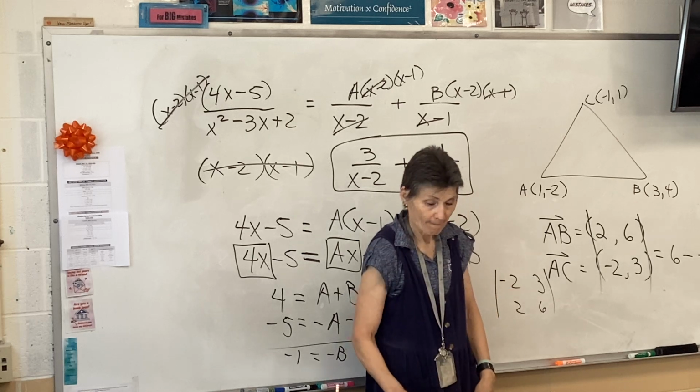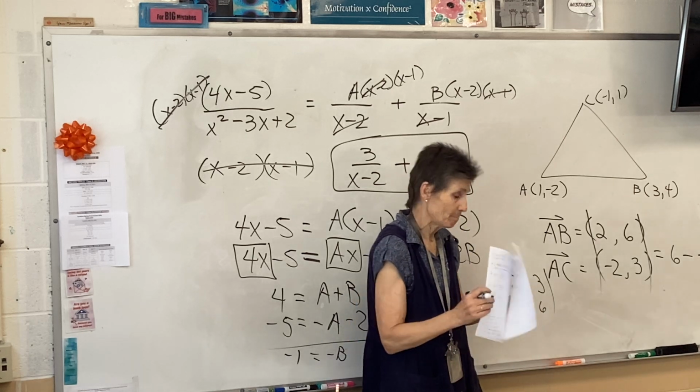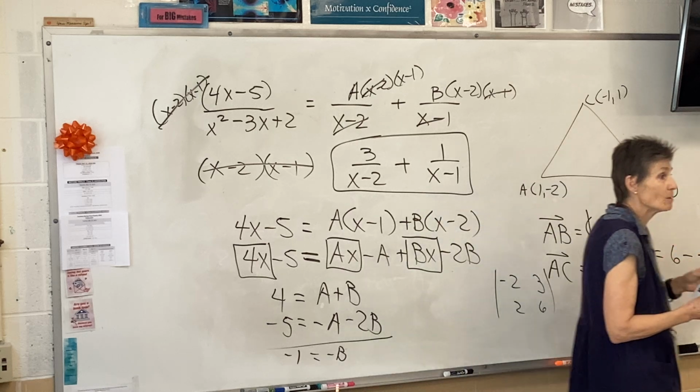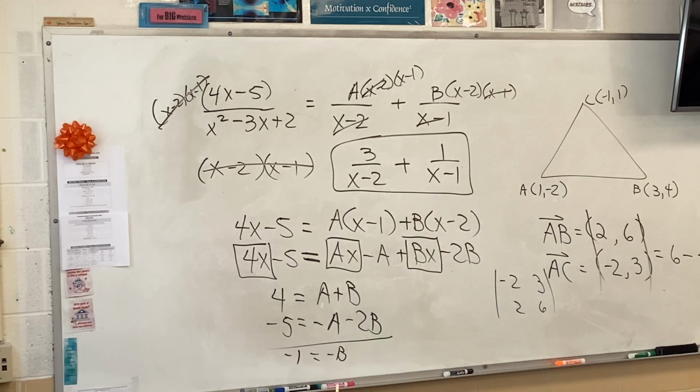Could you have done BC and BA? Yep, BC and BA, or CA and CB. But you have to have that common starting point. So you're sitting at a vertex of the triangle and going out both ways from it. Got it? I got it.